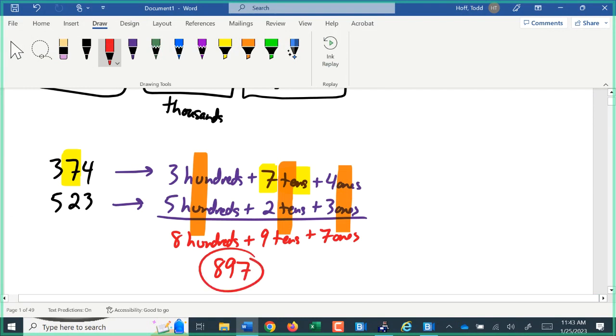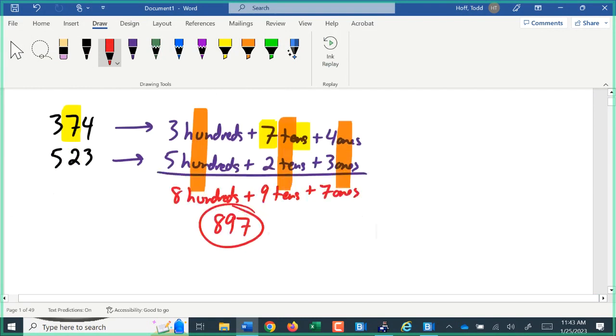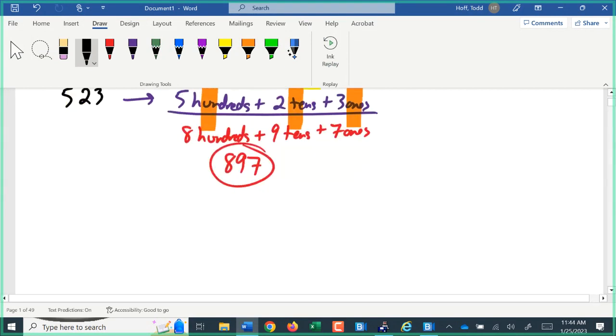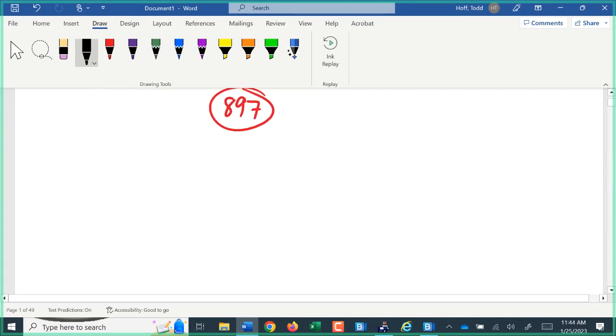897. Now, if you're paying attention there, you might have noticed I did something a little unusual when I added those numbers. I started at the left and I worked my way to the right, just like reading a book. But we're used to going the other way, starting at the end of the number, at the right side, and working our way backwards to the left. When we add numbers, why do we do that? Yes, in case we have to carry.